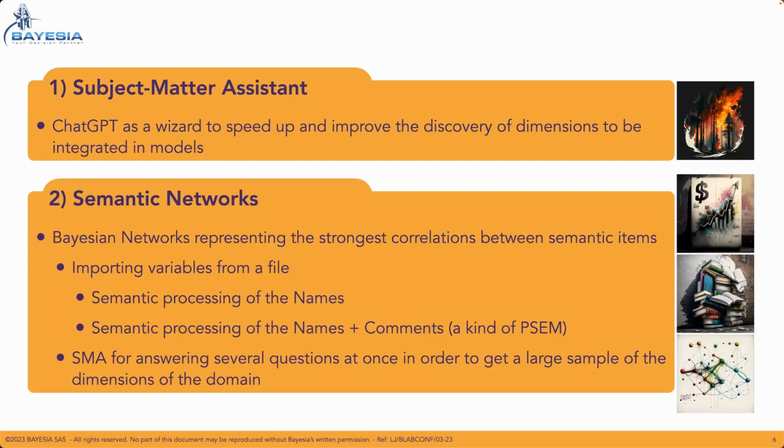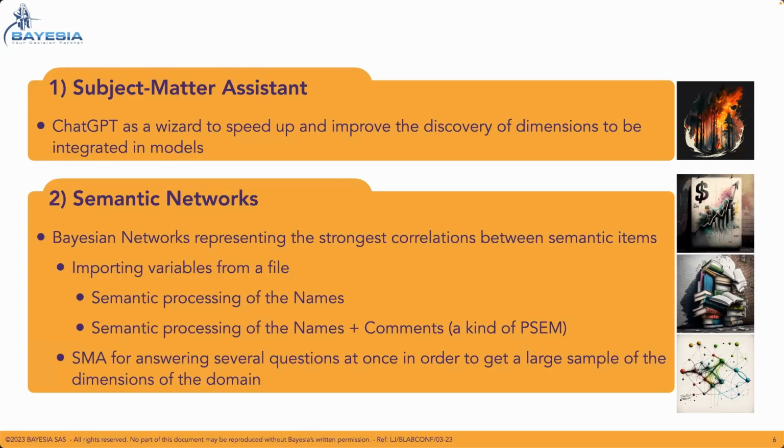So we are not going to use the quantitative part of the Bayesian network, except obviously for learning the dependency between the items. Otherwise, we are not going to do inference, if you will, for seeing what is the impact of observing this item. This is not what we are looking for, but we are going to use that for having a very nice representation of the domain under study.